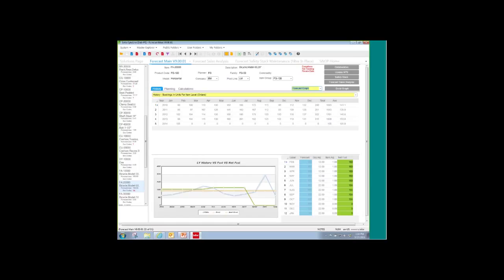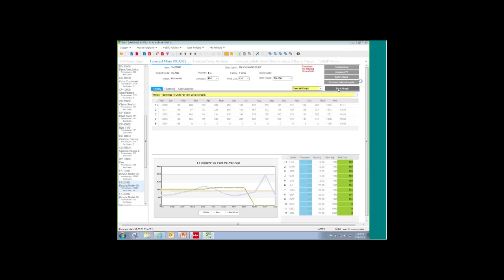You see here there's a graph to the left on the form that shows me my history and my forecast overlaid on the same graph. There are some more powerful graphs here that you can select from different ones that are actually dumped into Excel for you.